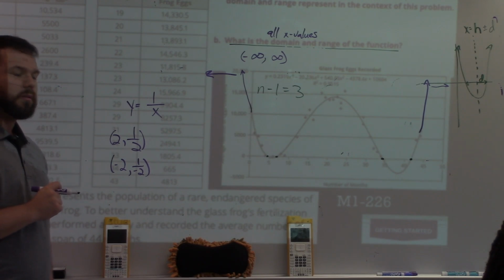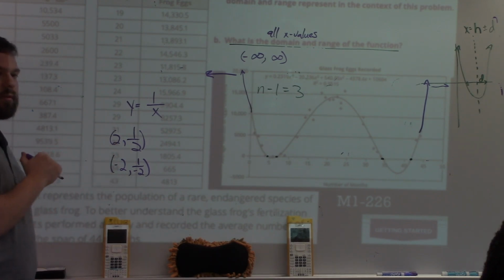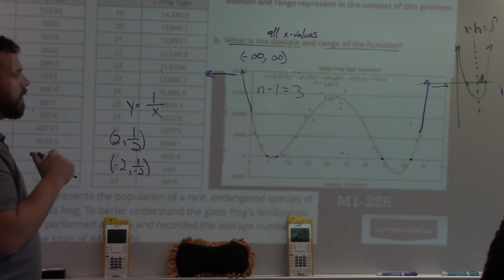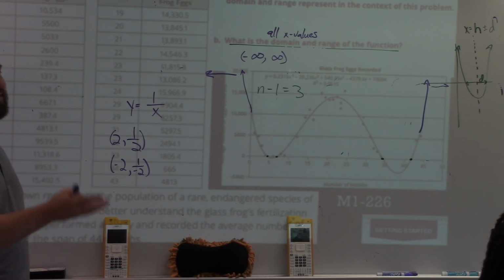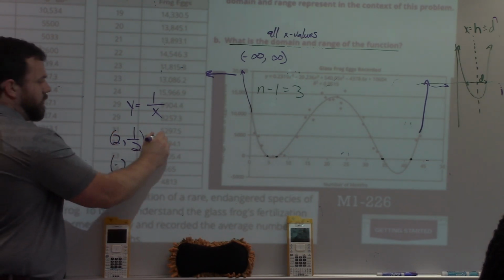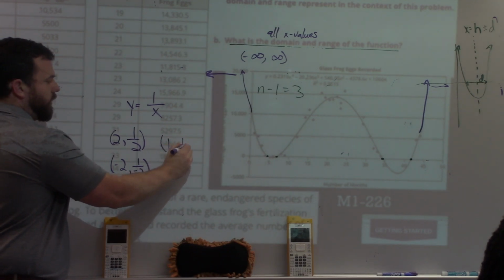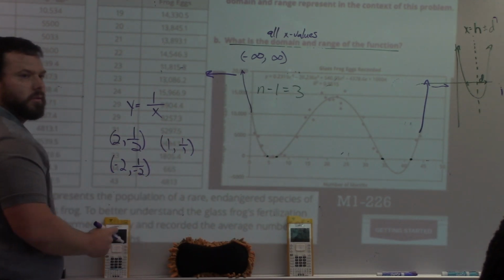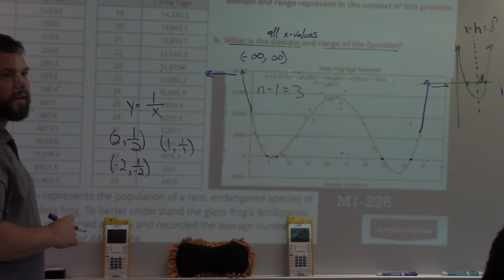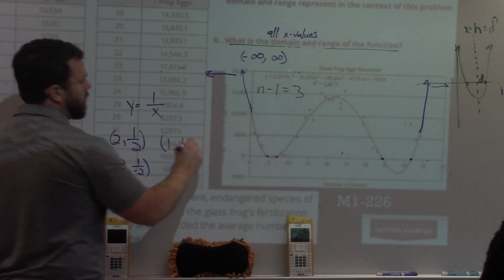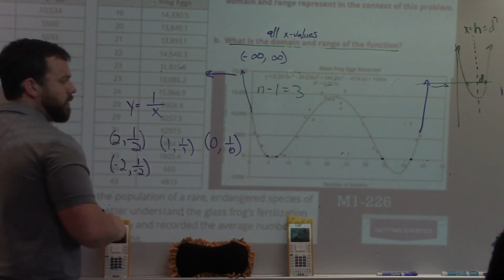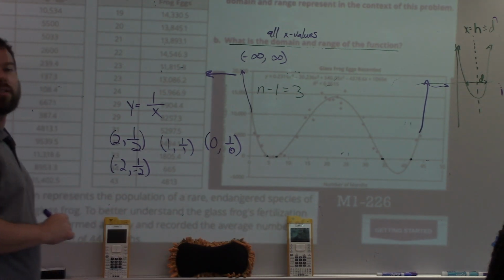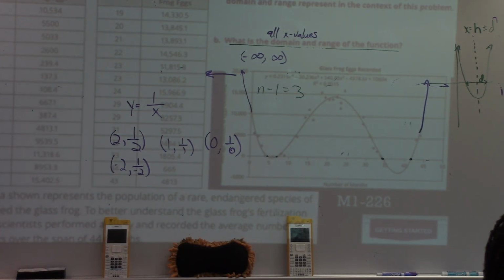It can't be 1 because it'll make a whole number. Well, 1 would give me 1 divided by 1, and what's 1 divided by 1? 1. That works. It's still a point, right? Say it again. 0! If I put 0 in, what's 1 divided by 0? Try typing 1 divided by 0 in the calculator. Undefined. It is undefined.